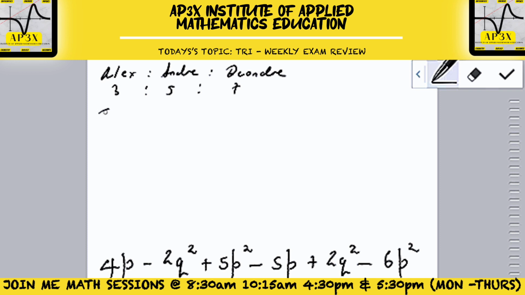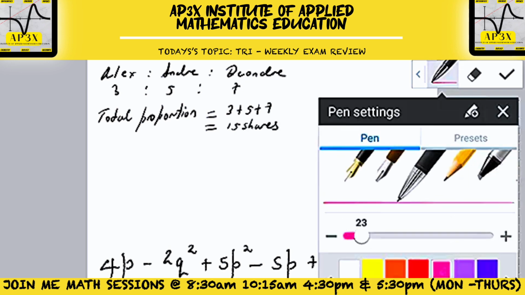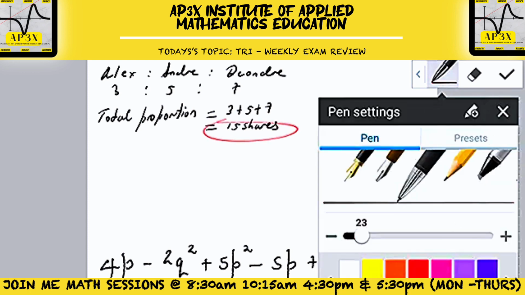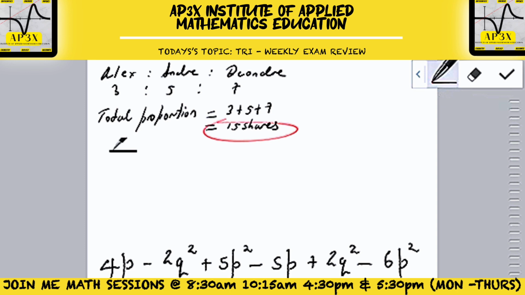Of course, the second step would have been obviously to find the total proportion. We don't necessarily always need to find the total proportion, but we never know when they're going to ask us to find the total sum of money that was shared. So this is going to come in handy. So to find the total proportion, obviously we're going to be adding the 3 plus the 5 plus the 7, and so that works out nicely to be, say here, 15 shares. In a moment we'll come back to that. We're not sure if we're going to need it, so let's just put it in red here and hold on to that information. We're going to move on then next to finding one share.